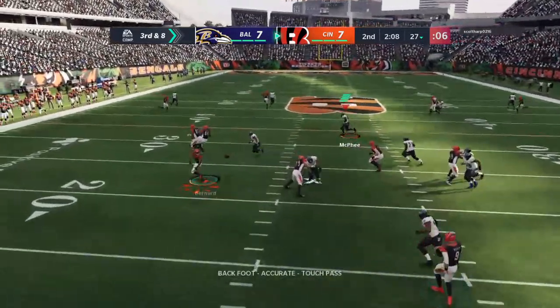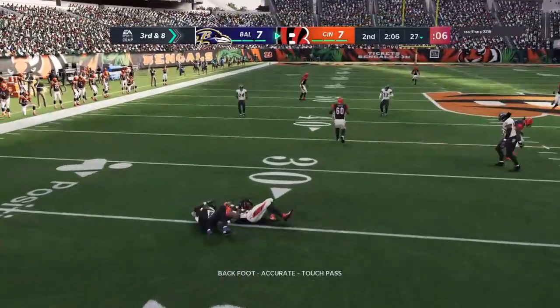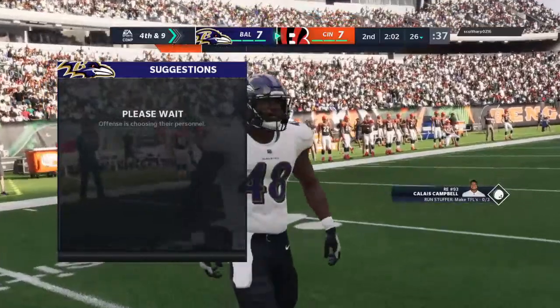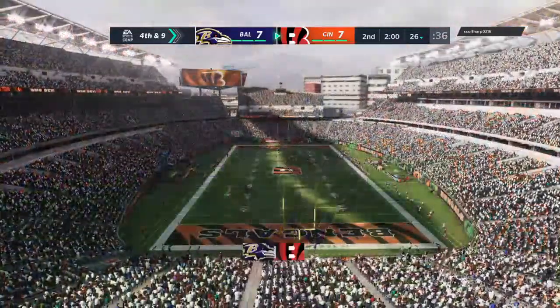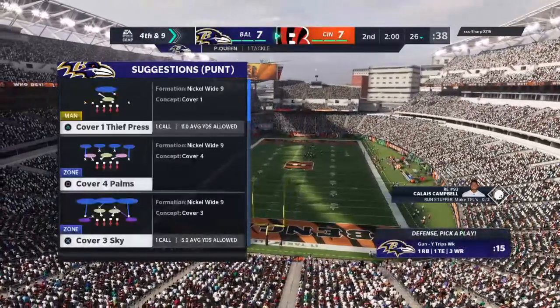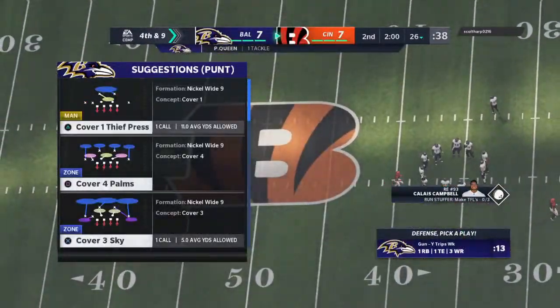Here's Burrow setting up to throw it. On the screen, Bernard. And he's going to lose yards. They take him down at the 26. A loss of a yard, and it brings up 4th. We've hit the 2-minute mark of the first half, all knotted up at 7.